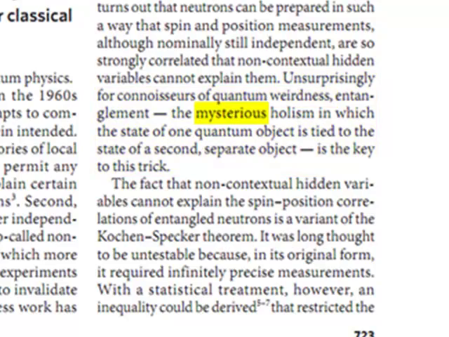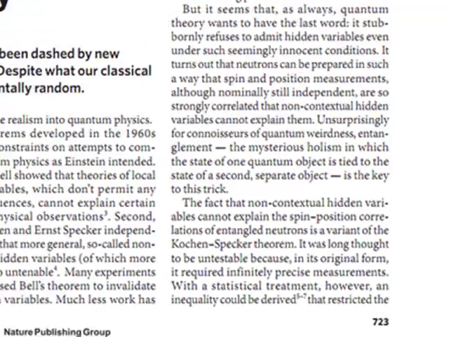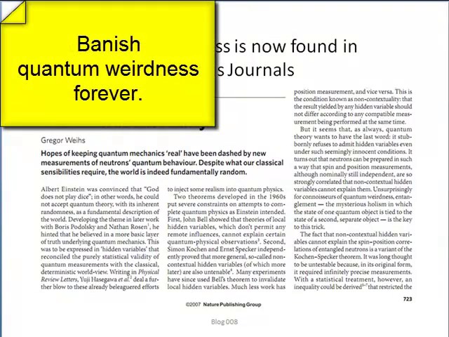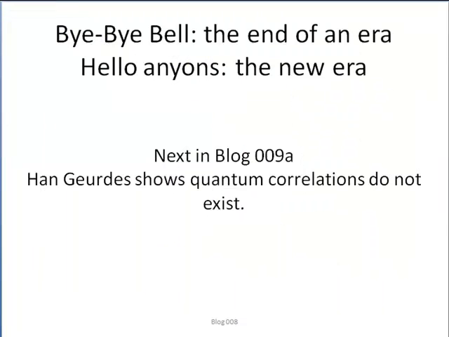Weirdness, mysterious, tricks are words that should not be used to describe a physical phenomenon. There are no tricks in nature, only our ignorance of how nature works. Well, finally, we can banish quantum weirdness and its associated tricks to the annals of science fiction forever. This is why. Well, look at the next part of this entry, 009A, and I will describe what Hans Gerds has found.